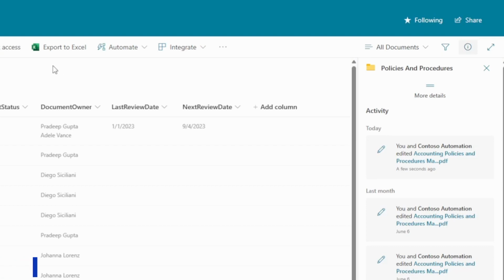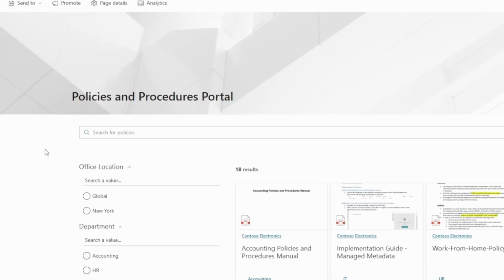I mentioned that this integrates very well with SharePoint Search. In my opinion, it was one of the main things that was designed for SharePoint Search. And let me show you what this looks like if someone wants to use this to find data. So I've got this page built out using PnP Modern Search Web Parts, which is a free extension.